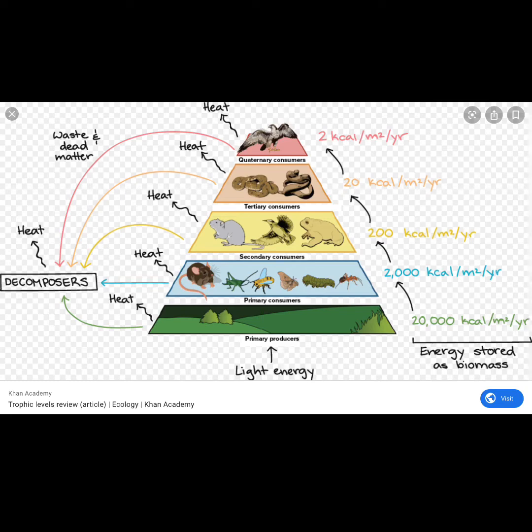Decomposers work at every level because anything that dies in the entire energy pyramid, decomposers then break down and get energy from. So their percent of energy depends on what level they're getting their food from. So that is basically the energy pyramid. That's how energy is passed on. It works kind of like a food chain, and at each point of that chain and or level in the pyramid, energy is lost as heat, and only 10% of the energy is passed from level to level to level.